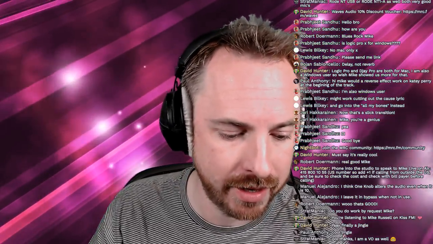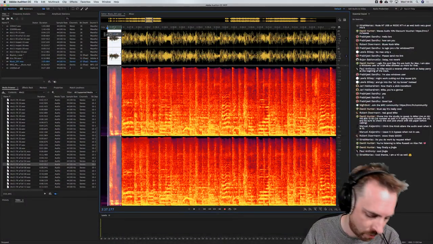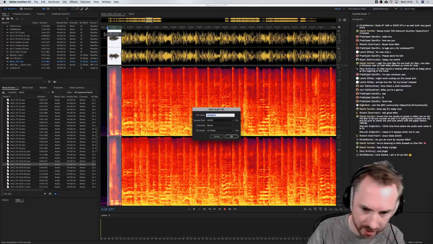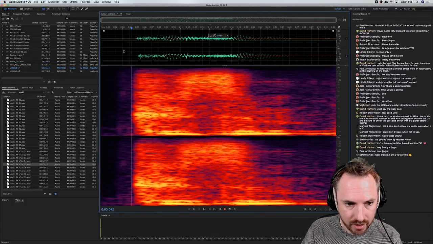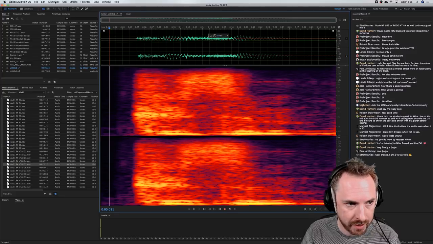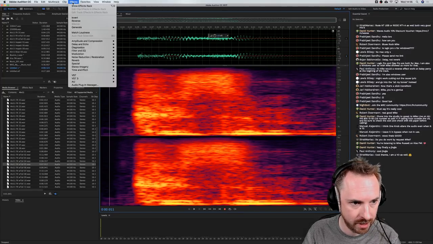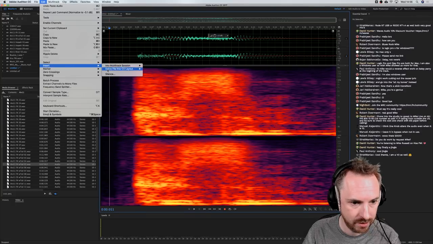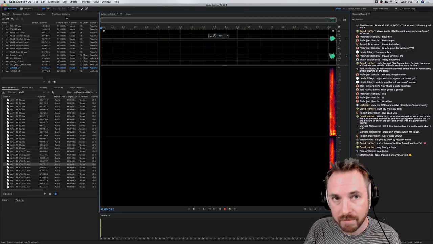Oh, I see what you mean about the reverse reverb. That's actually a cool idea. Let's add that into the mix. Then I want to try and clean up that Dewey Looper transition as well. Cause I'm. So that's Katie there saying cause I'm. And then we're going to put in, what are we going to do here? Edit, insert silence of about 10 seconds. We'll place the marker over here.